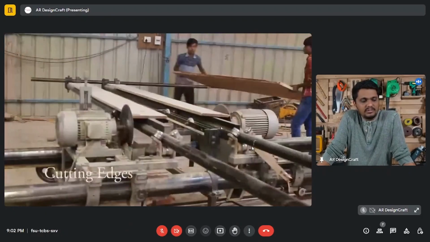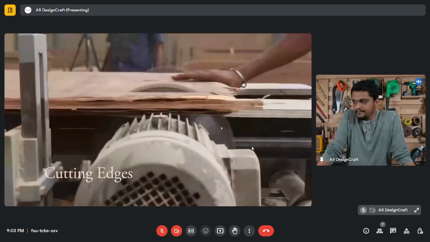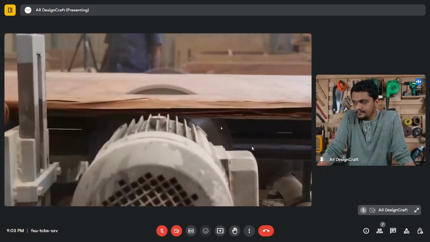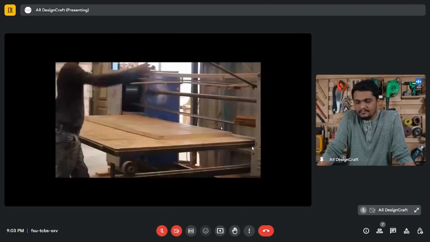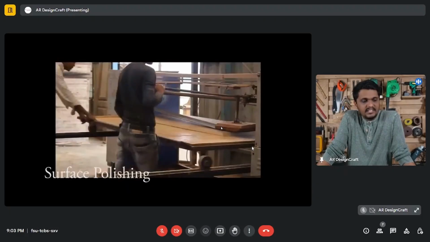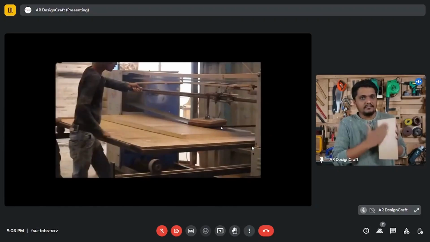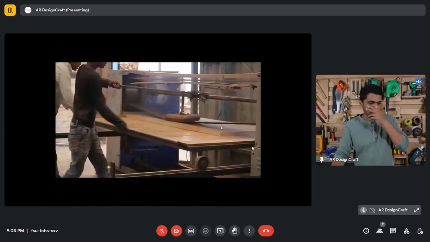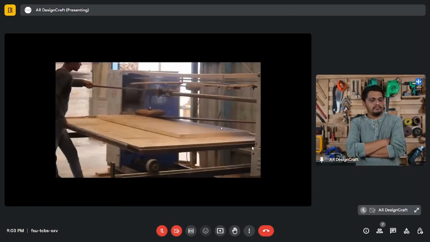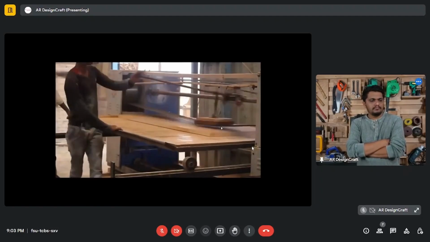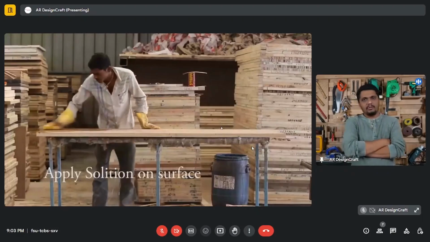Same process है almost. देखो, side वाला extra काटेंगे. सैंडिंग मशीन, दिखा रहा था ना, सैंडिंग. कुछ केमिकल डाल दे उसको वाटरप्रूफ बनाने के लिए.